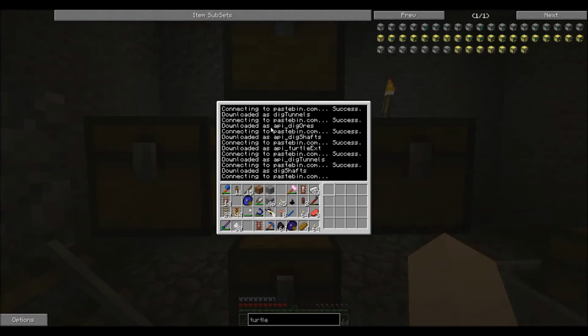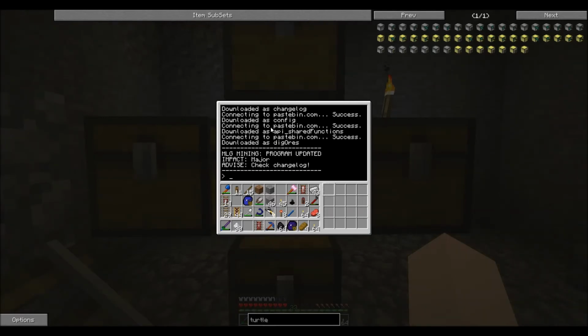So we're going to type in startup, and it's going to download all the necessary files, which is awesome. So much more than I could ever figure out. Well, at least in the next 20 years. So the first thing we need to do is we're going to edit the config file.